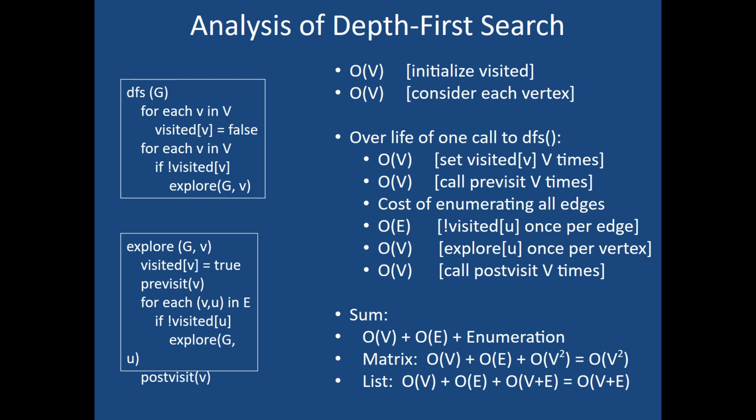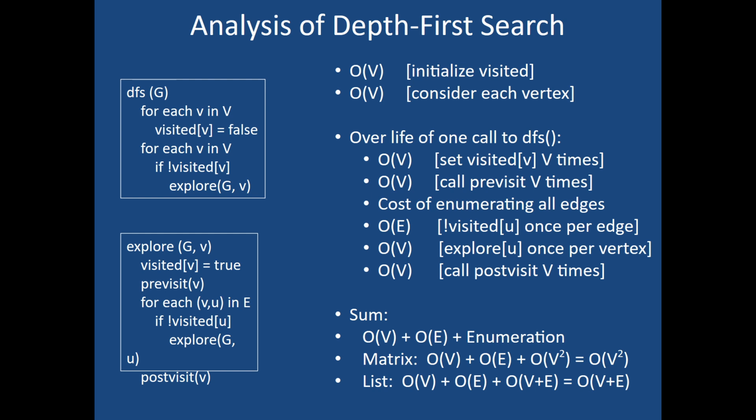Yeah? You're performing some other computation for each vertex, so it'll perform once per vertex. Well, that's true as well. But different point, I guess you're not going to guess what I have in mind, so I'll just tell you. It's linear in the size of the representation of the graph. If your graph representation takes 1,000 bytes, and you increase it so it takes 2,000 bytes, then depth-first search running time is going to double. So it's linear in the size of the representation.